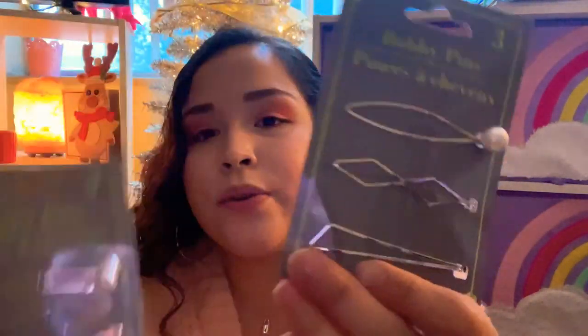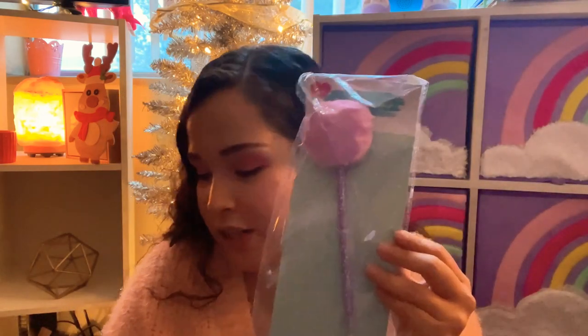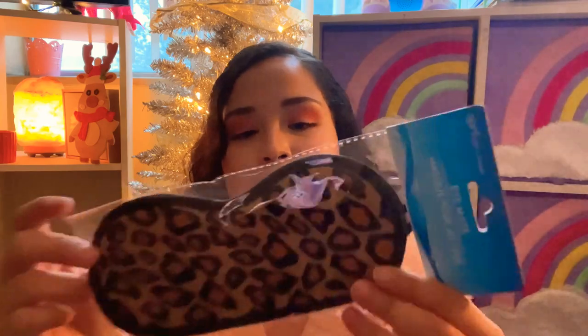I also picked up some of those bobby pins for myself - they're so cute. From Dollar Tree she also got this cute pen with a pom-pom and polka dots she can do her homework with. And I got her a little eye mask she can wear when she goes to sleep - I recently got one for myself and I love it. Don't sleep on Dollar Tree, they've got some good stuff. My local one is a mess and doesn't restock well, but I know there are good ones out there.